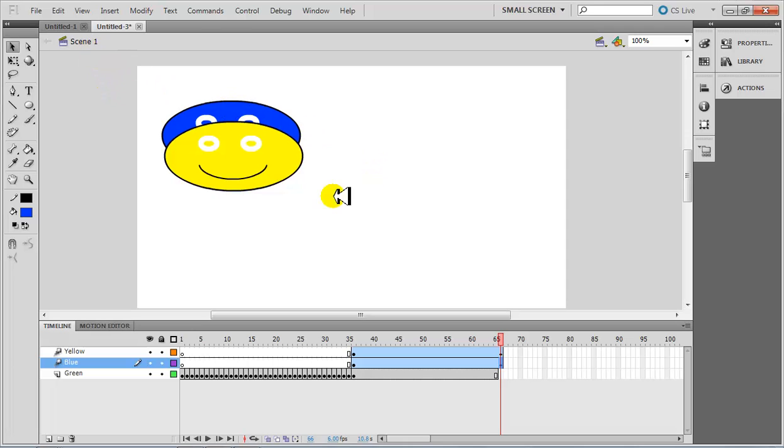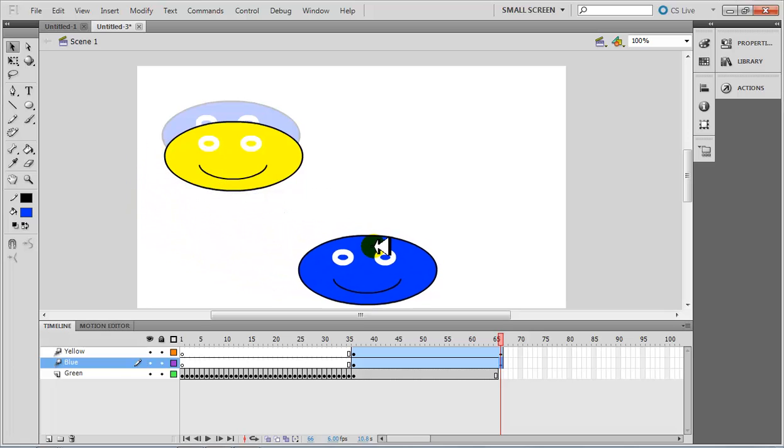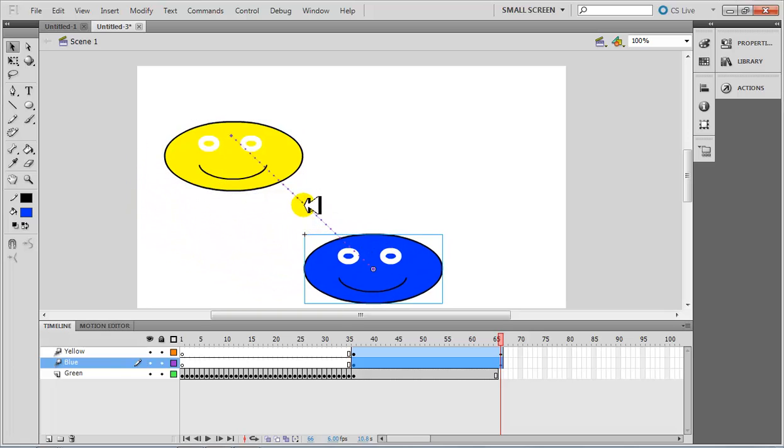You don't need to do this selection again, because when you click on this frame, whatever is inside this frame is already selected. So you click on this and give it a new position. This is a new position, for example. The path is created and you just modify it like this, whichever path you want it to follow. So now the blue is also done.